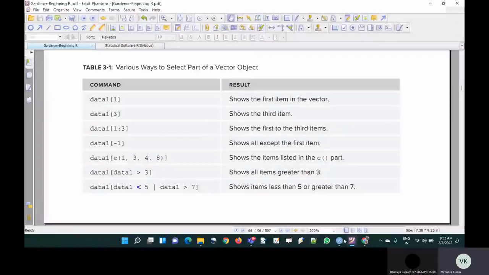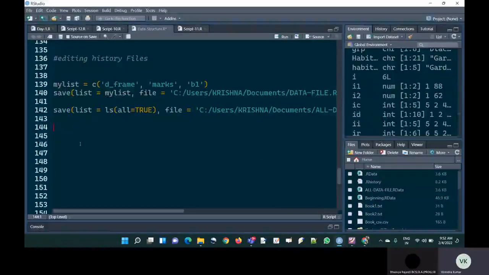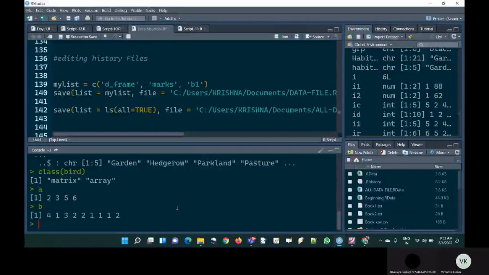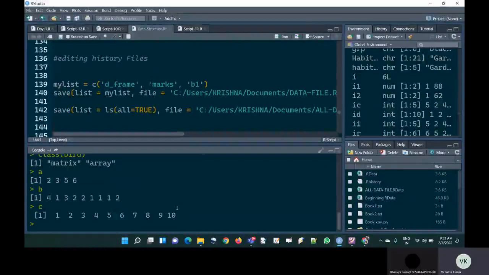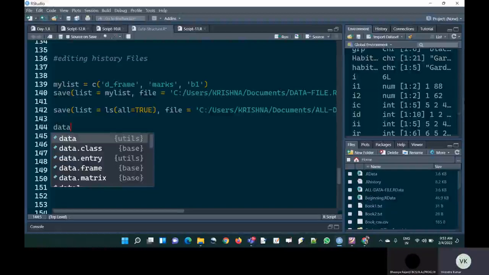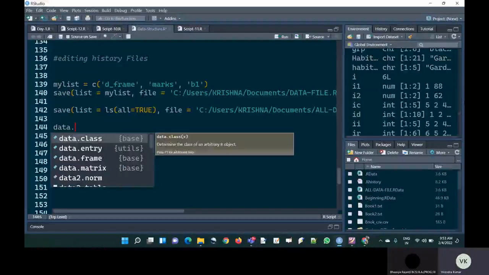Let me show you. Let us take some vector. I think we have A or B, let us see. If I type C, yes, we have C, but let us not use it because it contains only a sequence. So let me create another vector here, data.11.